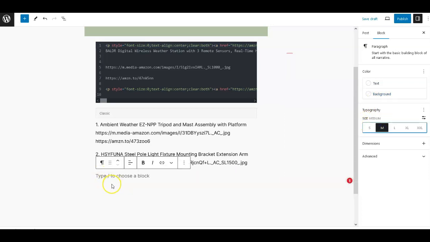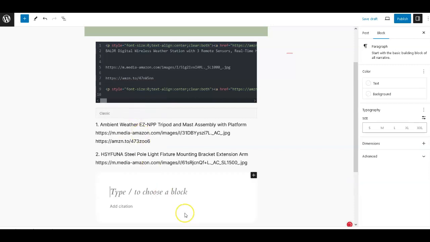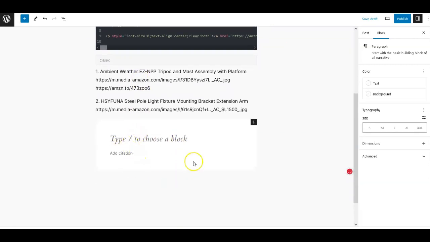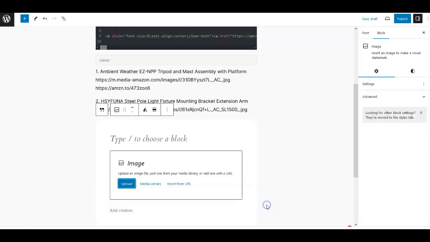to put in there. Now another thing too in this right here, if you put a slash, it'll pop up a list of types of code. Say you want to do a quote. So it gives you a block for a quote. So again, all you gotta do is add a command. You want a block, just do slash image slash and there presents an image, and you can upload an image.